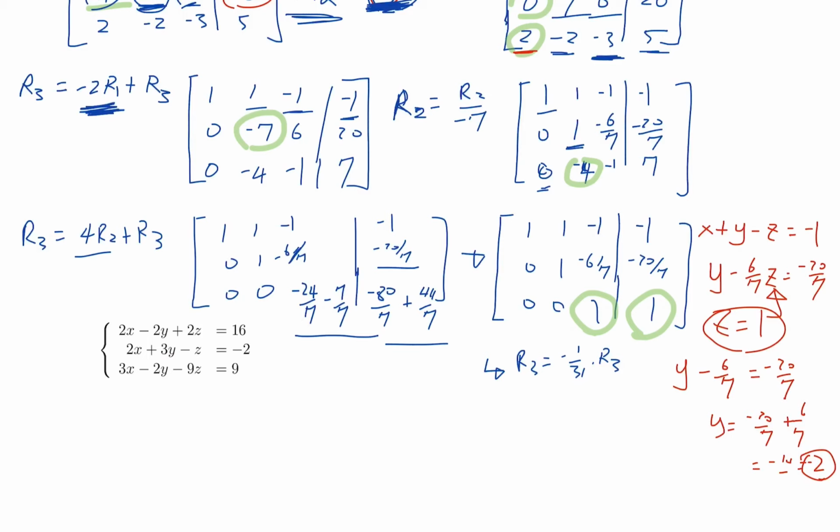Okay. So then we can plug those numbers. x minus 2 minus 1 equals minus 1. What is x? This would be negative 3. If I add plus 3 to both sides, you get 2. So our final answer for this problem is negative 2. Oops, sorry. Positive 2, negative 2, comma 1. Again, this is one solution. This entire thing is one solution. This is not 3 solutions. One solution.